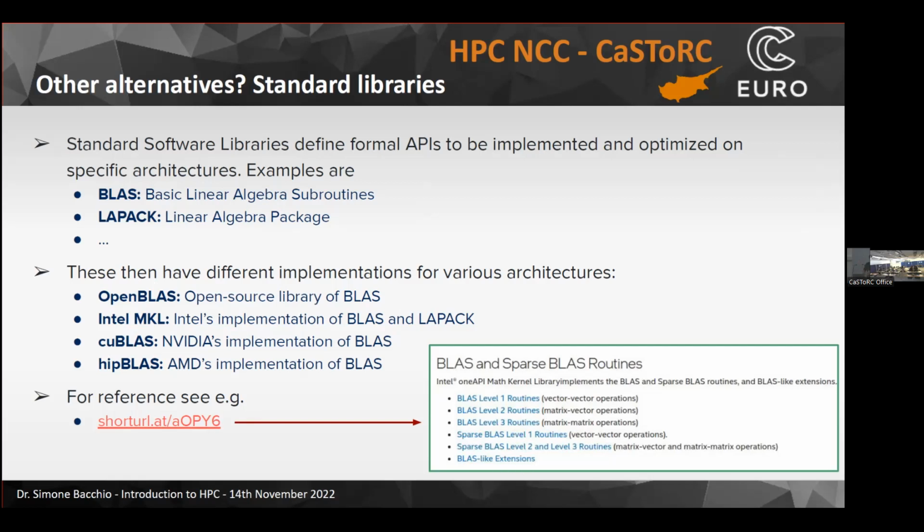So this is what you almost already get for free. For instance, when you use NumPy in Python, NumPy does these operations, and NumPy is mostly based on these libraries. In the same way, you can have CuPy that runs on GPUs, with the same paradigm. So this is the same concept you would use in Python, but for C or C++.